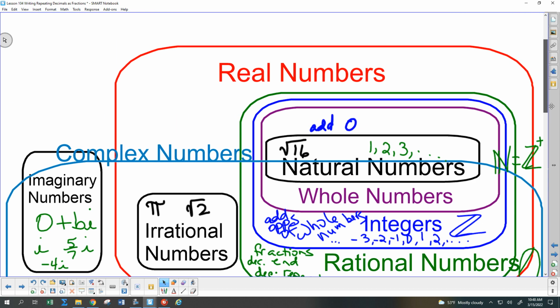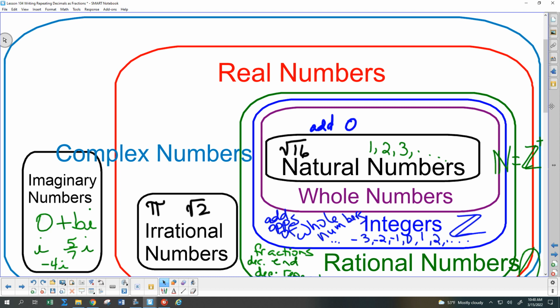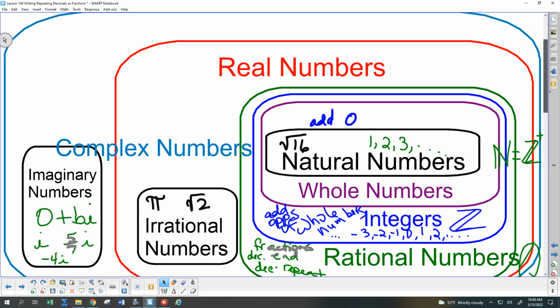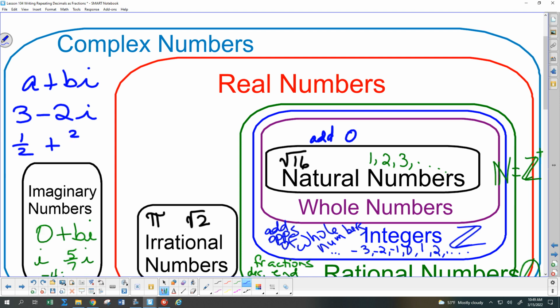Almost there, and then this will finish up our picture here. And then we'll make sure everybody has all of those written down somewhere in their notes. And so complex numbers would have a real and an imaginary part. So 3 minus 2i, 1/2 plus 2/3 I. The real numbers, I could say, are all something plus 0 I.